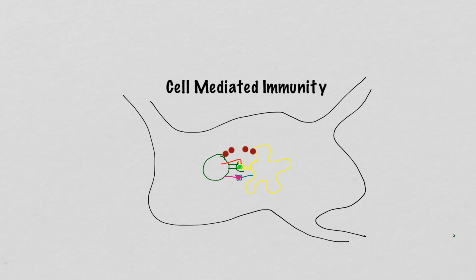It can now travel out of the lymph node to the site of infection in order to carry out its effector function. An important note about this new effector T cell, you'll note that it left behind B7 and CD28. Now this is an effector T cell. Effector T cells no longer require co-stimulation. They've gotten all the signals they need to go out into the world and make something of themselves. That is true of both CD4 and CD8 positive T cells.